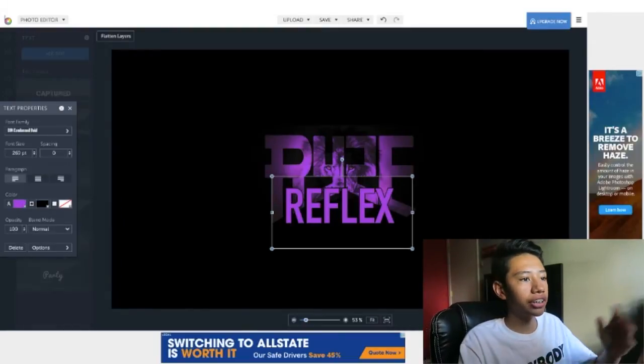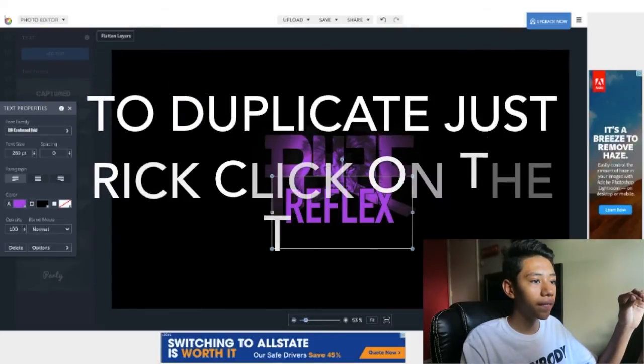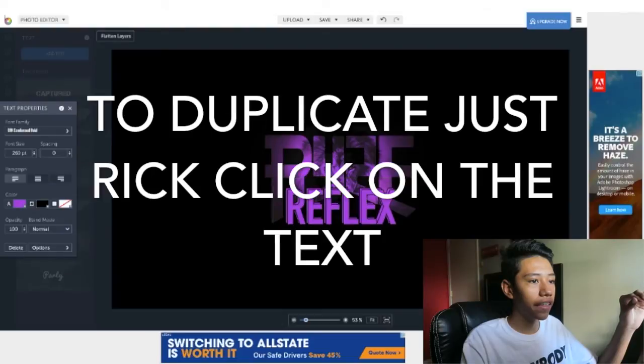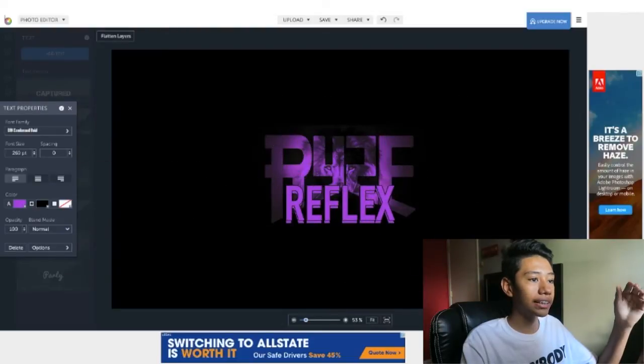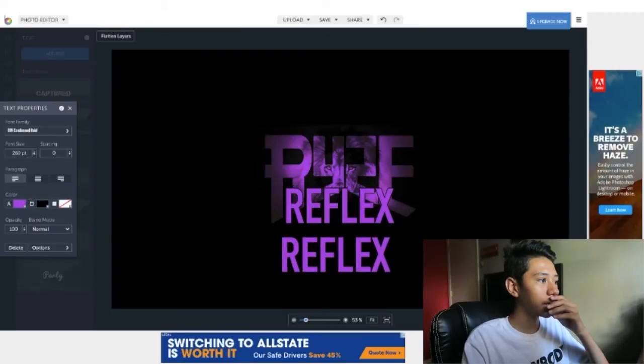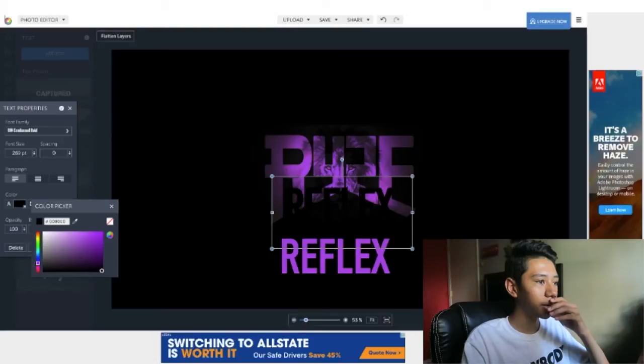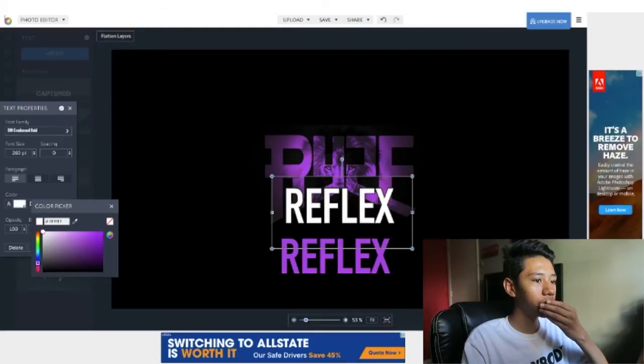But what I like to do, since it looks like a simple font, you can duplicate it, and you could make it look kind of 3D if you want. Or at least that's what I like to do. And then on the one on the back, you can make it look black or white. Actually, white would look pretty nice, but should I change it to white?